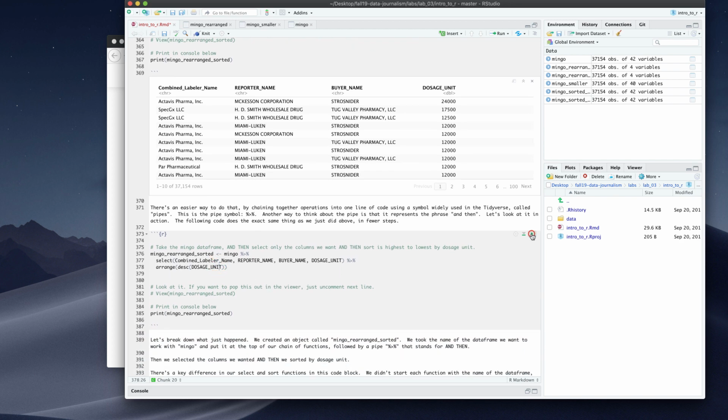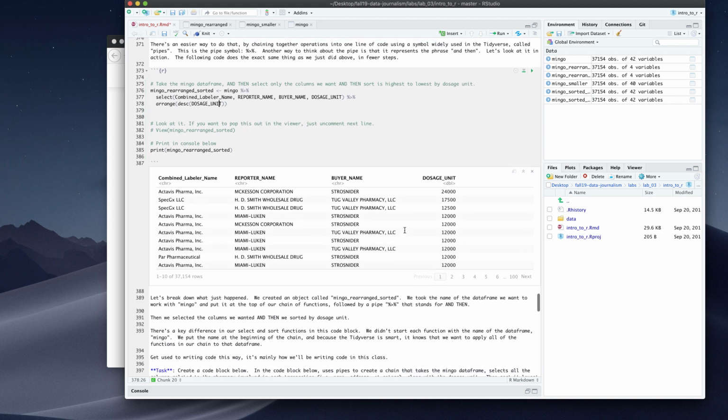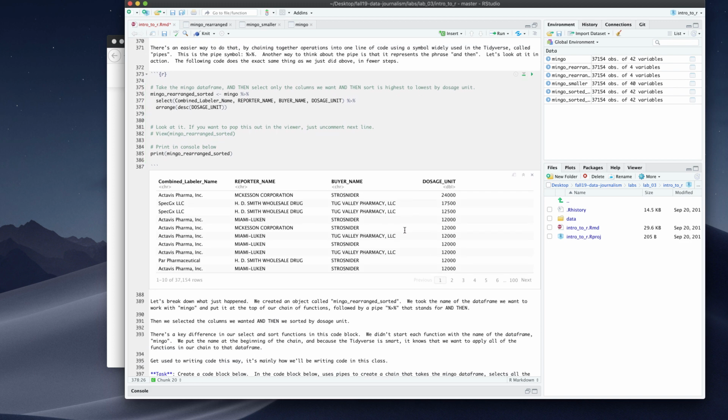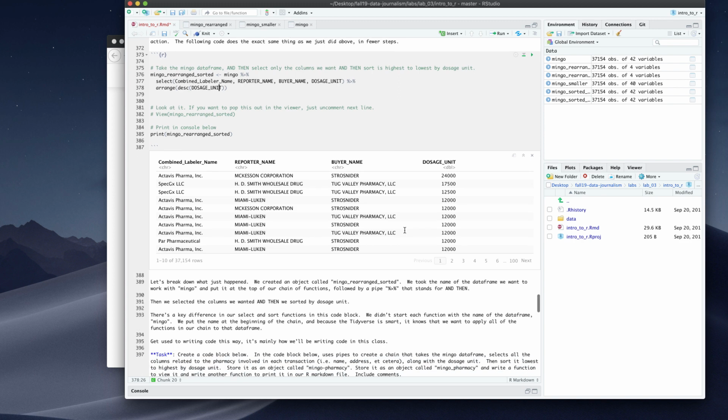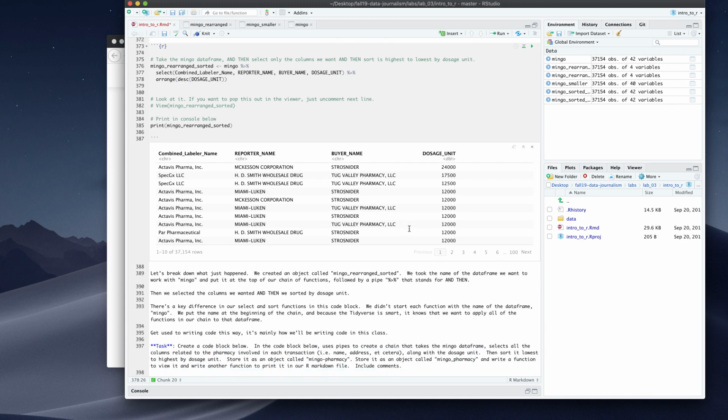So I'm just going to run it, and you can see that it does indeed spit that same thing out. And then I want to break down what we're looking at here. Again, we're creating an object called Mingo rearranged sorted, which was the last thing we created in the code block above. And then here we're storing it as an object again.